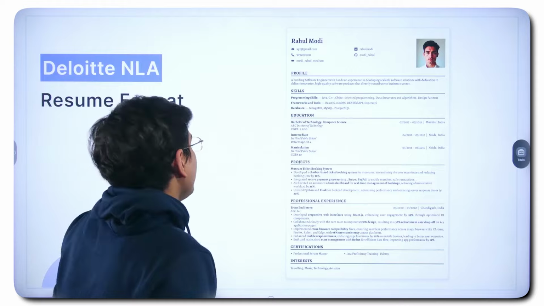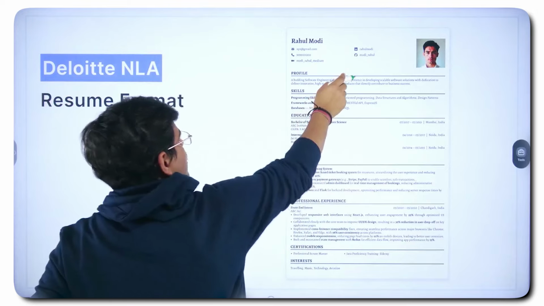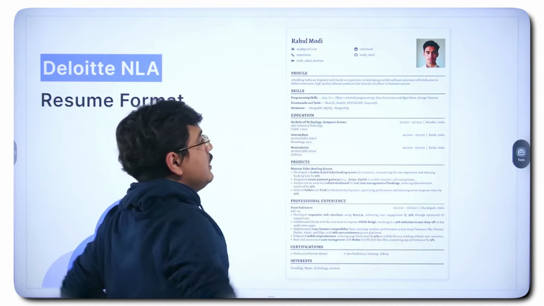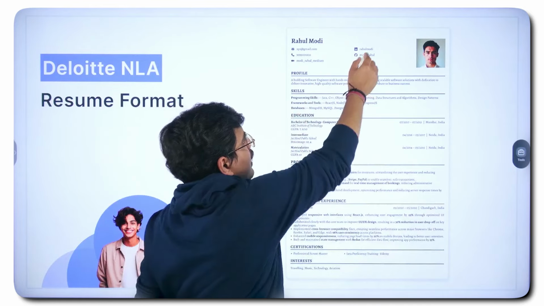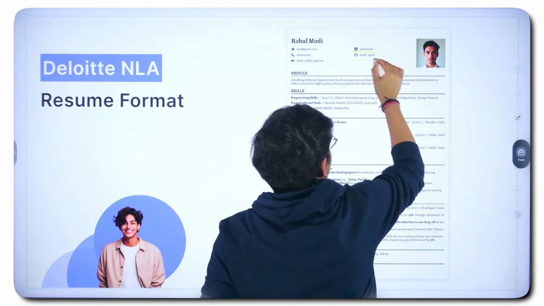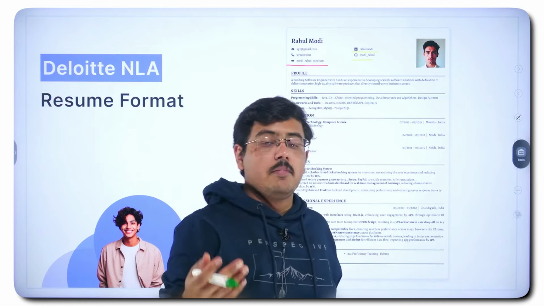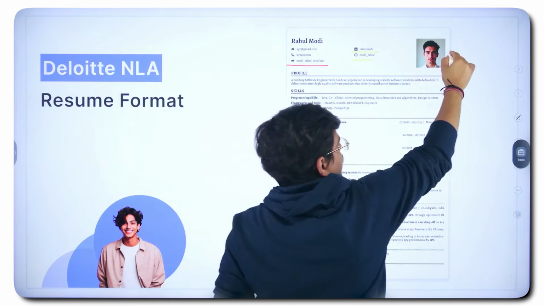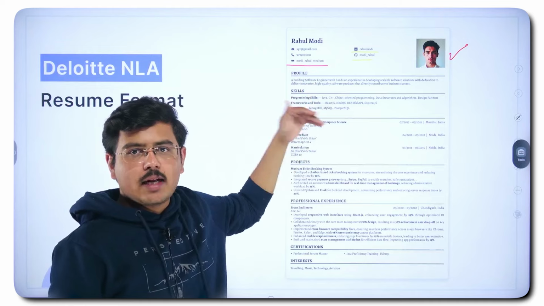Fine. So if I come to this particular section, see, first is the name of the person, which is on top left, then email address, and then contact number. Now, it has much more information than just contact. If you see carefully, I have put in LinkedIn here. Fine. There is a LinkedIn portion here and a GitHub profile as well. I guess this is less visible. And Medium blog information as well. If you're somebody who contributes to Medium, who writes blogs on it, then you can put it out here. You have a passport size photograph here. Fine. So this is the basic initial portion of the resume that was advised by Deloitte.